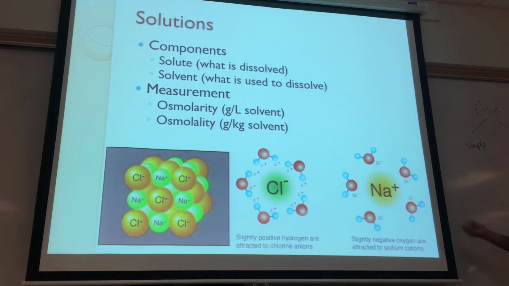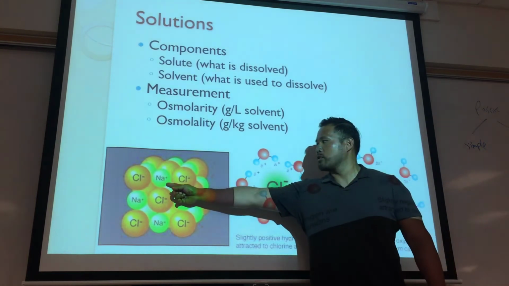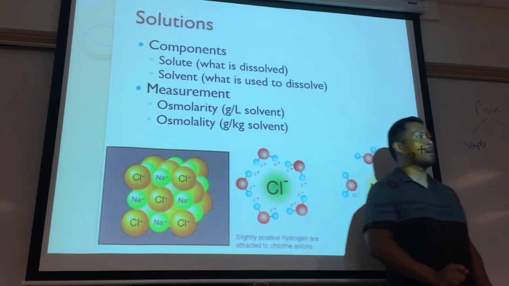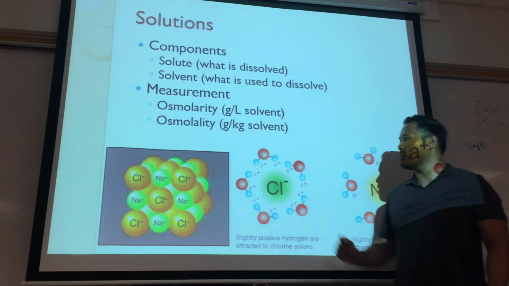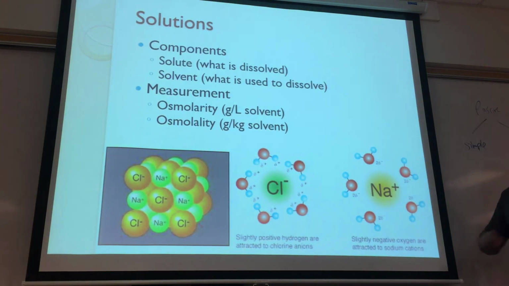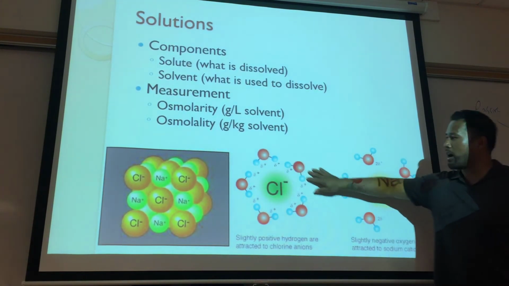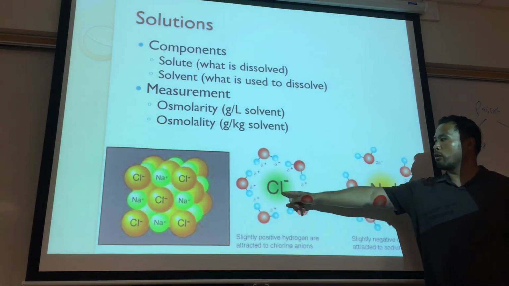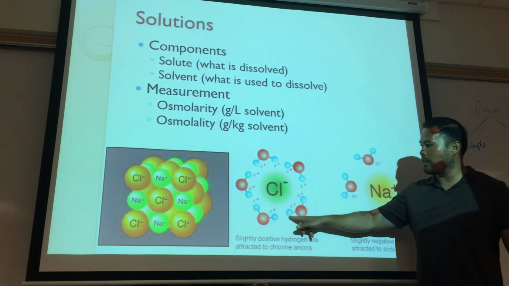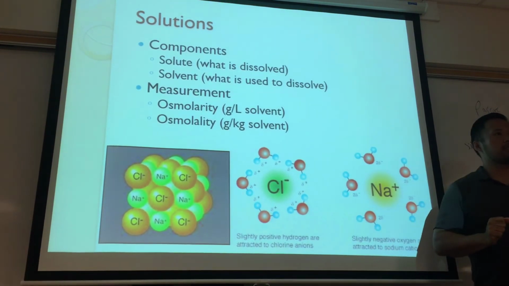And when we were looking at salts, we talked about sodium chloride, table salt. We have sodium and chloride ions that are bound together through an ionic bond. And when immersed in water, will get separated. You'll get the separation of these ions. So you're going to get sodium ions, you're going to get chloride ions that are going to be surrounded by water, because our chloride ion, which is an anion, a negative ion, is going to get surrounded by the electropositive hydrogen atoms of the water molecules.